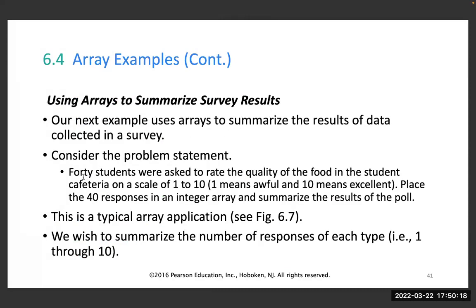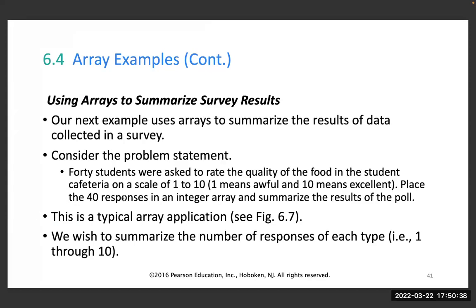For this one, 40 students were asked to rate the quality of the food in the student cafeteria on a scale of 1 to 10, where 1 means poor or awful and 10 means excellent.